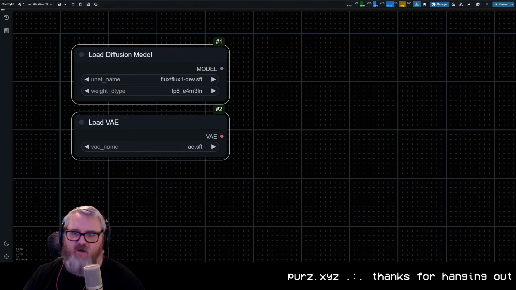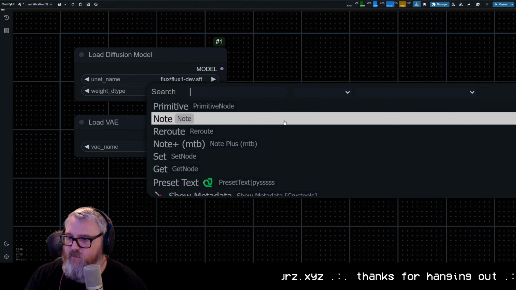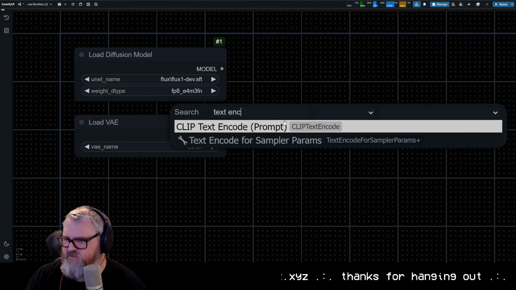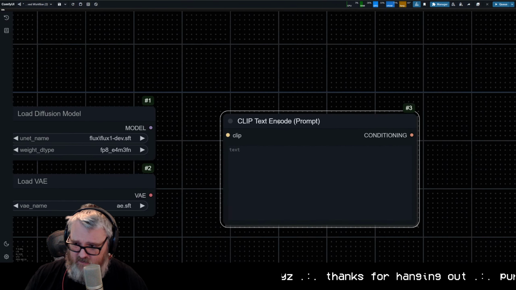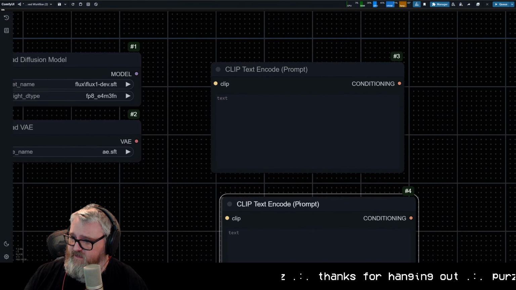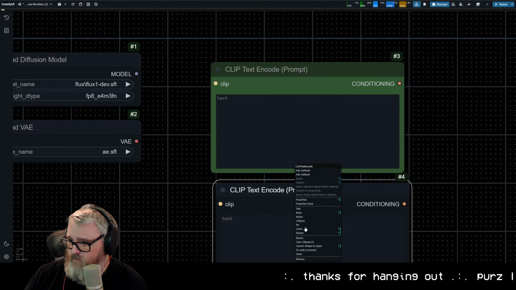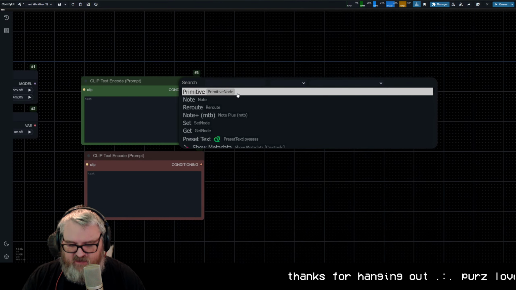Okay, so we've got our model loaded. We've got our VAE. We need a few more things. We need a Flux text encoder. Is there a special one for Flux, or am I getting mixed up with Cog? I think I'm getting it mixed up with Cog. That's fine. So let's make two of these CLIP text encodes. This is going to be our positive and negative prompt. Oh, that's right, I need a special Flux conditioning guidance node.